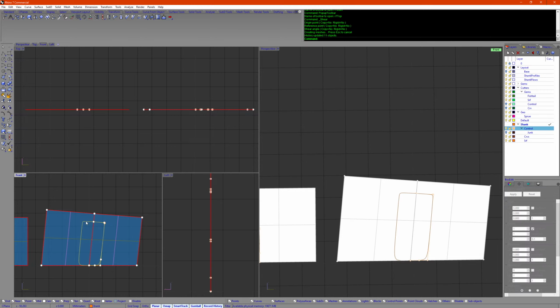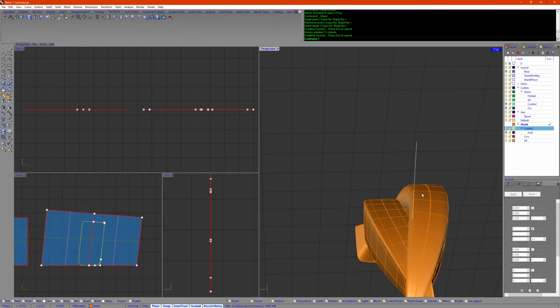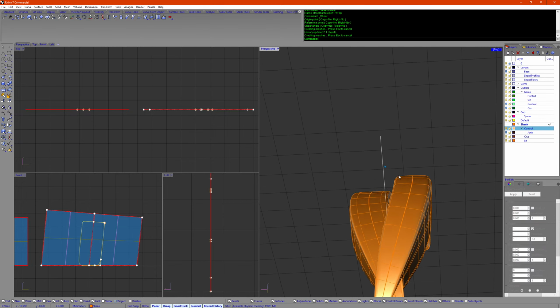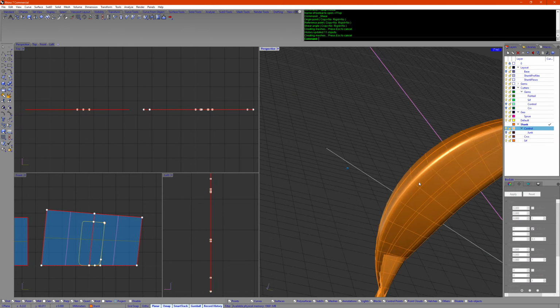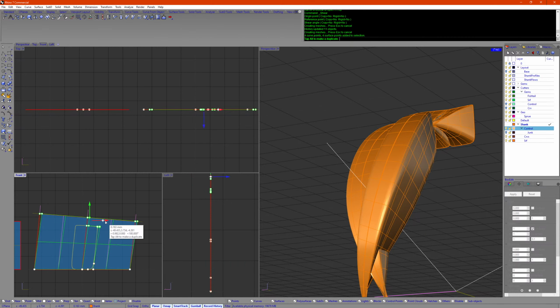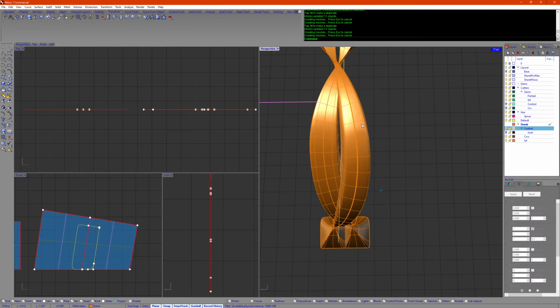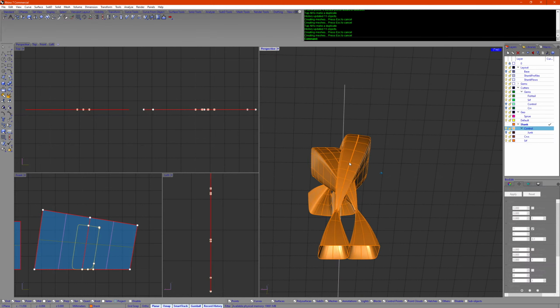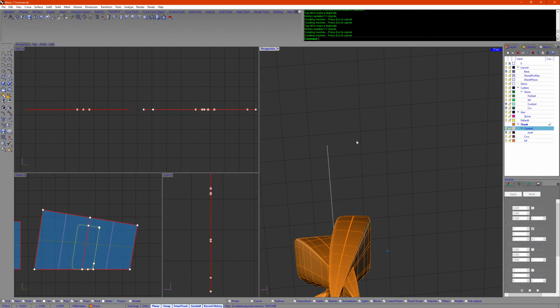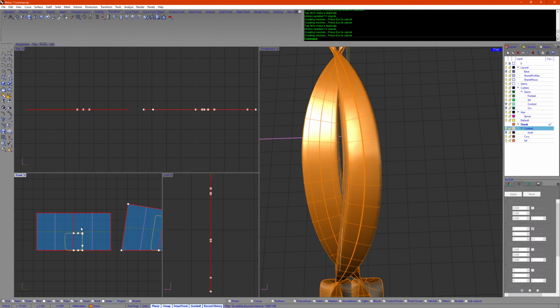Okay. Now, when we look at this over here, instead of being flat and all the stones facing the same direction, it's going to kick them out a little bit. There we go. This is not in the middle of this. And for the other side, we can do the same thing.